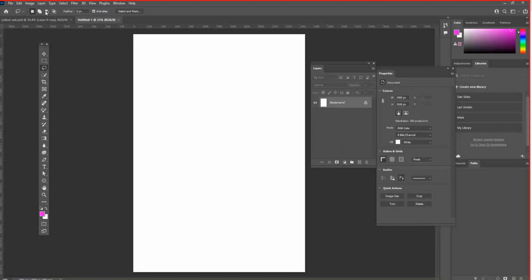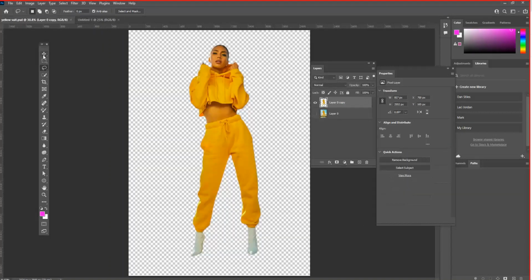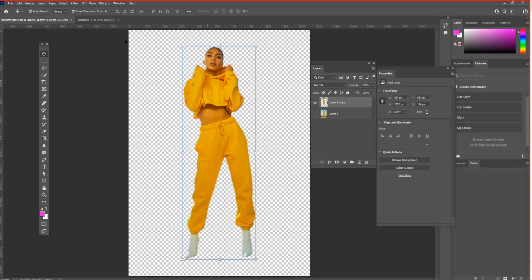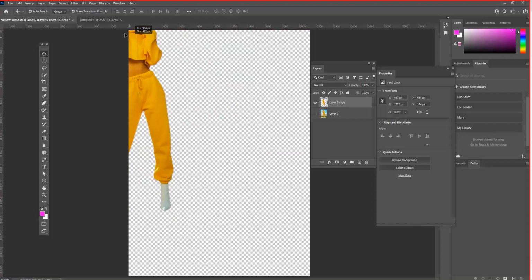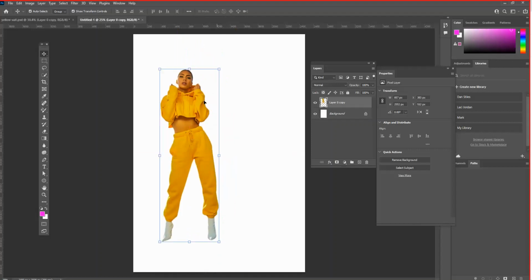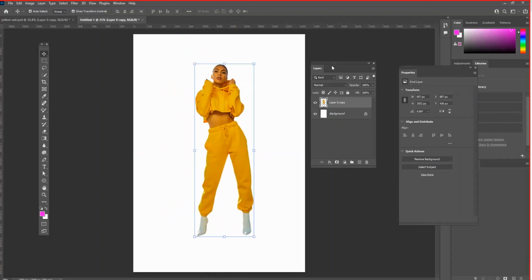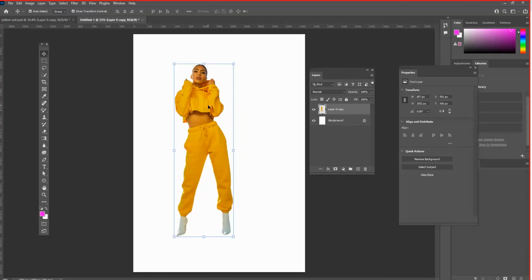Right, so now I've got this image and a new document. To get this one across is dead easy. I could choose it with my Move tool, just have it selected. I could go to Edit, copy and paste it across, or you can just drag it, come up to that new tab, bring it down and drop it in there like that. Okay, and then we start to get layers in here. So with this document now, as long as I've got the transform controls ticked on up here, if I don't have that turned on, I don't get these handles, but I'll turn that on and I can change the size.